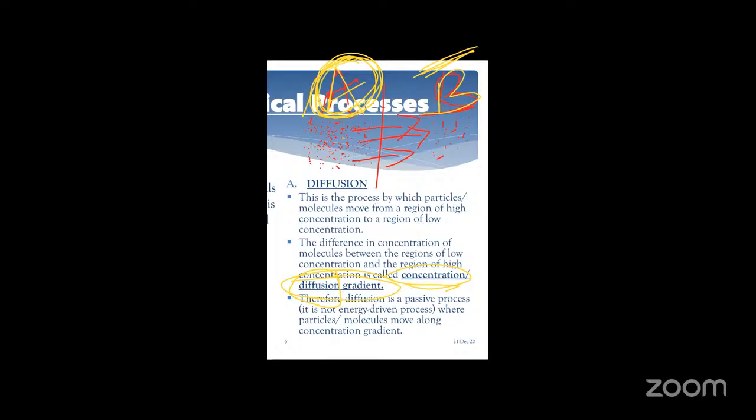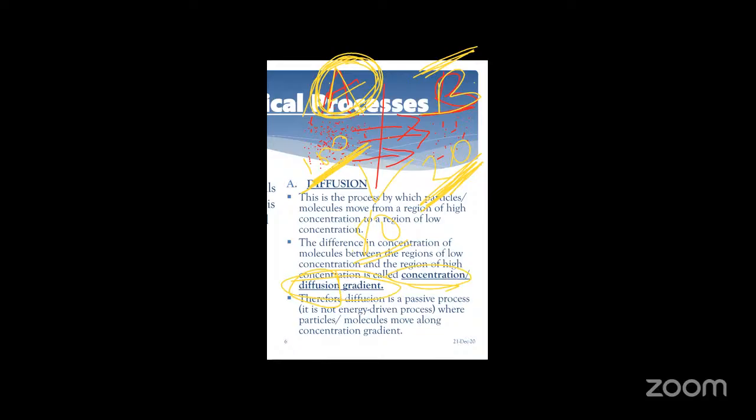Like in region A, let's assume we have 100 molecules of the cologne. In region B, we have 20 molecules. That's an assumption. So from the two regions, you can see region A is highly concentrated with the molecules of cologne. In region B, the molecules are 20. So therefore, what is the difference between these two regions? The difference is 100 minus 20, which is 80. So in this case, what is the diffusion gradient? 80. So the difference between region A and region B is 80 molecules.